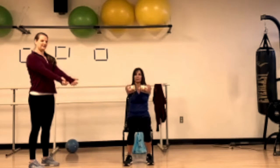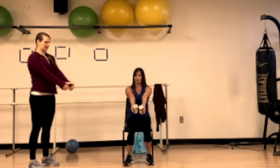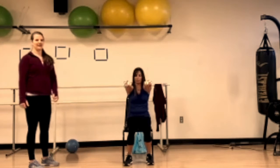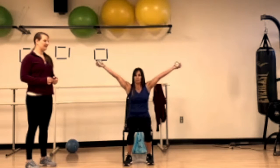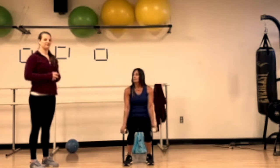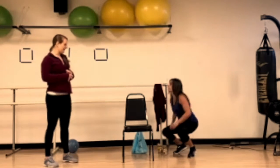She'll flip her hands so her thumbs are up, and she's going to pull up and out to make a Y shape. And then when she flips her hands so her thumbs are up towards the ceiling, she's going to pull straight up for an I shape. And you will then cycle through those three shapes, making a T, a Y, and then an I. And you want to go through and do eight rounds of those three exercises. Okay? And once you've completed that, our last movement for the warm-up is going to be high knees.